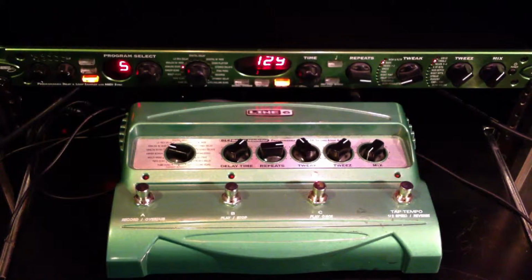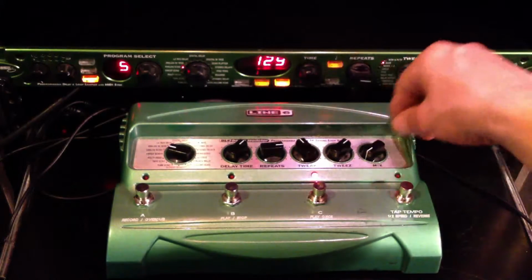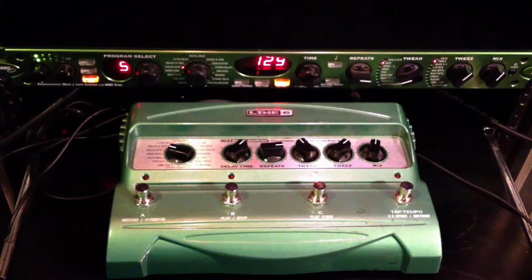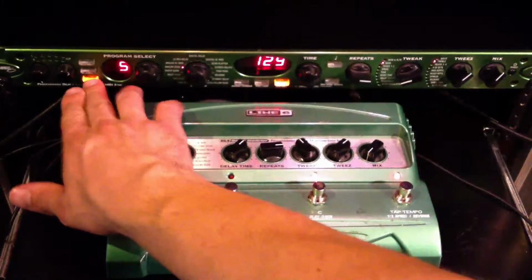And so let's hear if there's any sound difference between these two. Playing on a Fender Strat into a Vox AC30. Right, I'm on the analog echo sound. So let's turn it on. The DL4. Now let's go to the Echo Pro.